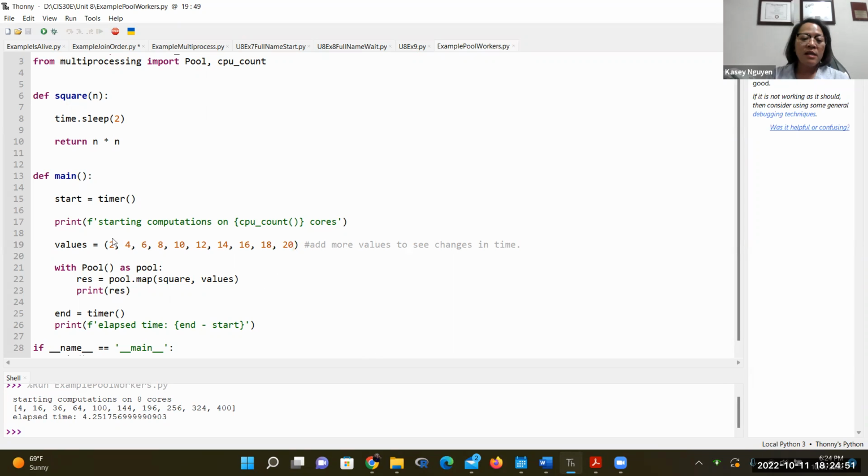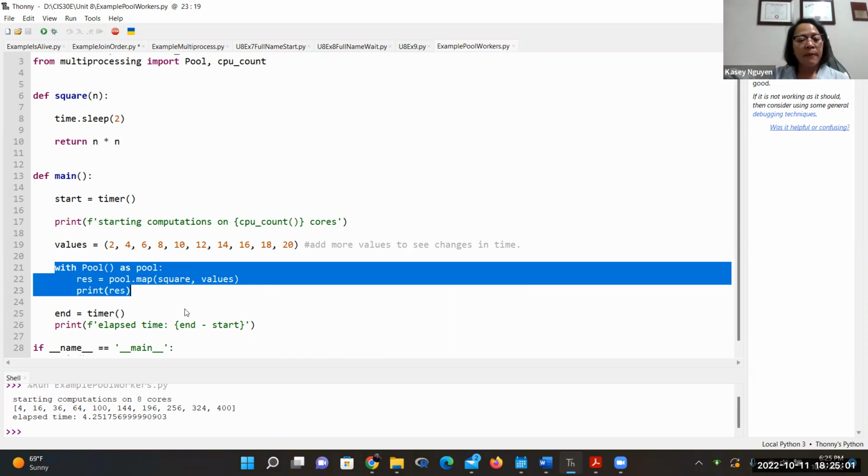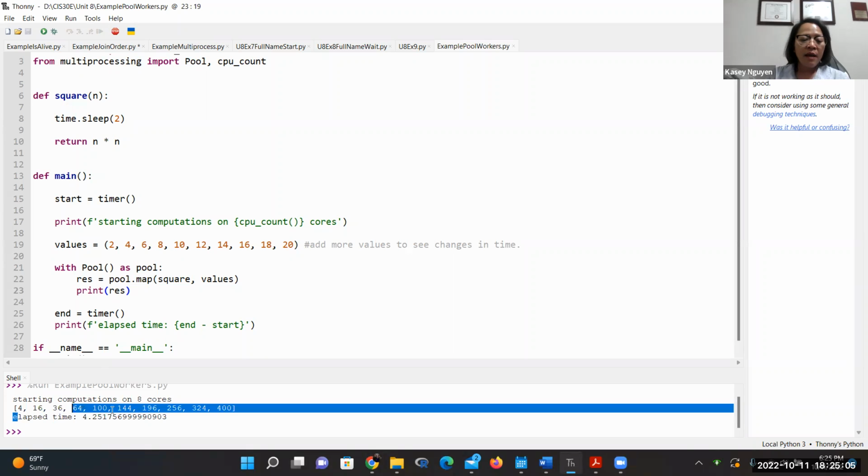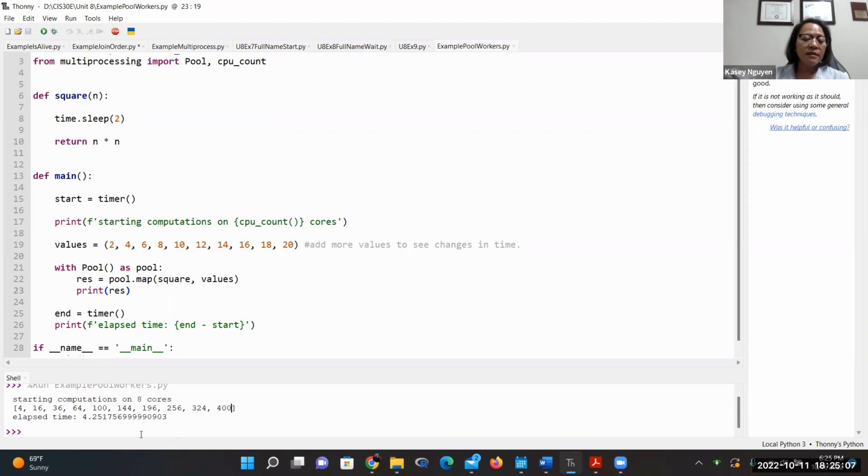So when I square these, because I have more input, right? More values for n. Remember that this is a loop. So I have the result in a list and it is almost twice as long. So 4.25 seconds.